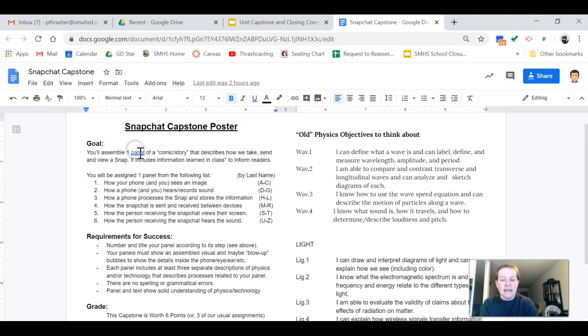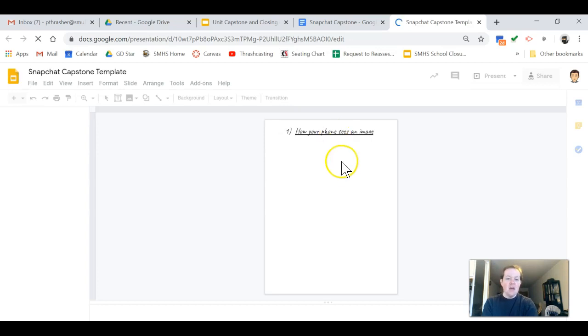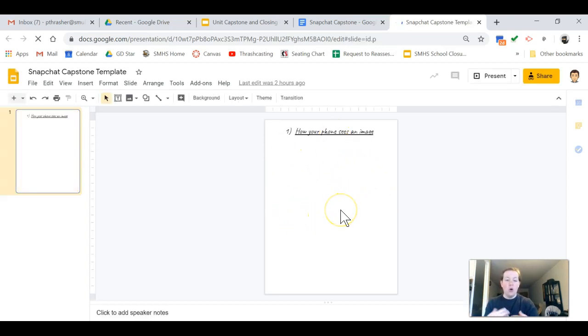Right here is a link to an optional template. You don't have to use it, but here is one panel already set up. And obviously you would change the title to whichever panel you have. Then you might copy and paste images, select text, color things in, add shapes, etc. So we can use Google Slides as a digital canvas, but of course you don't have to. You can do it by yourself. I formatted this as an 8.5 by 11, so you could very well just take a blank piece of printer paper and do the exact same kind of thing by hand.